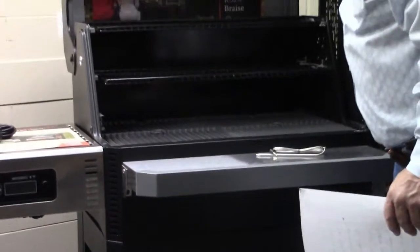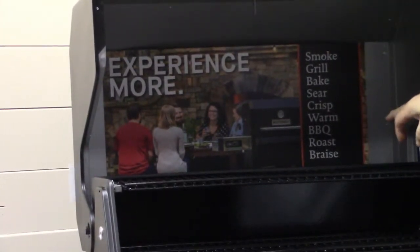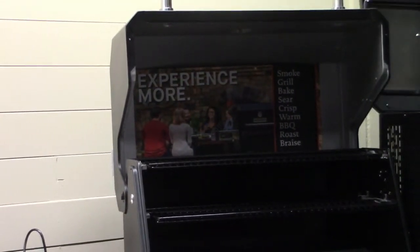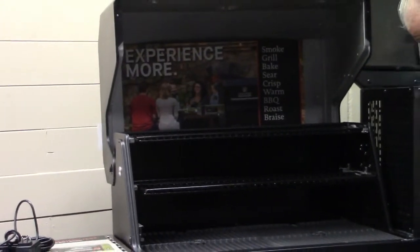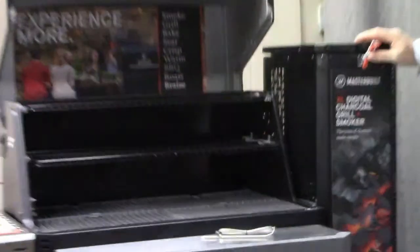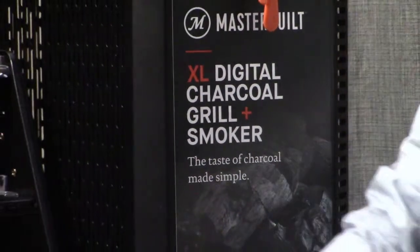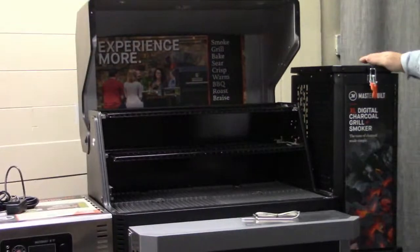Is it electric too? Let's see. Smoke, grill, bake, sear, crisp, warm, barbecue, roast, and braise, all in one thing. So I don't think it does take pellets. Well, I'm not sure. It does a little bit of everything. Did it say pellets? No, but it says right there, digital charcoal grill and smoker. Yeah, it is a smoker and a grill. I think it's a charcoal grill. Yeah, it's the charcoal grill and smoker. That's what it is.